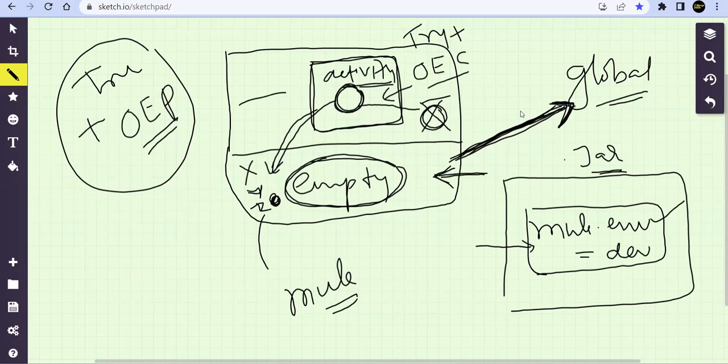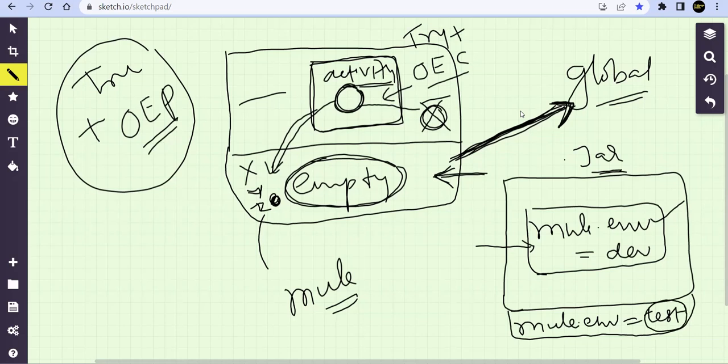While deploying in Runtime Manager, if I pass mule.env equal to test, which value will get preferred? Dev value or test value? Dev. No. Whatever value you pass during runtime will be taken.